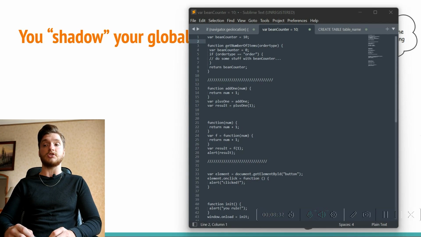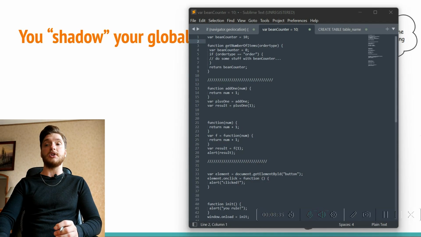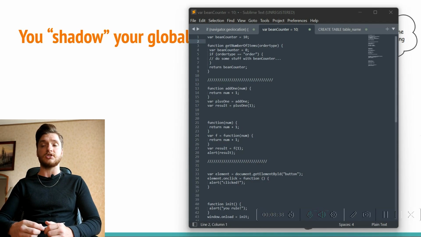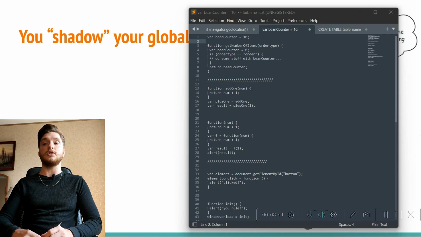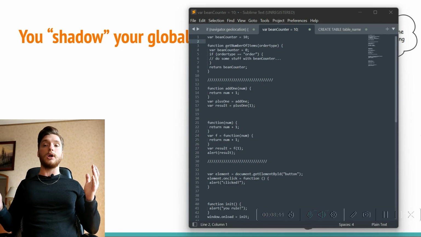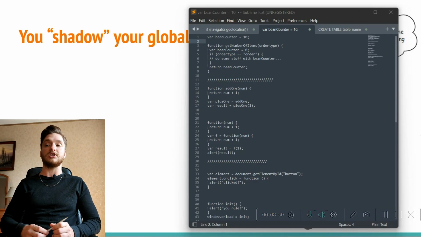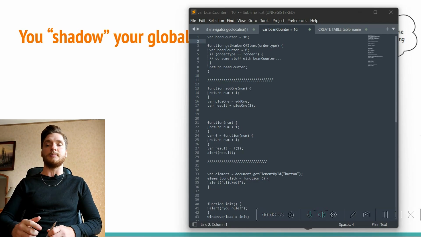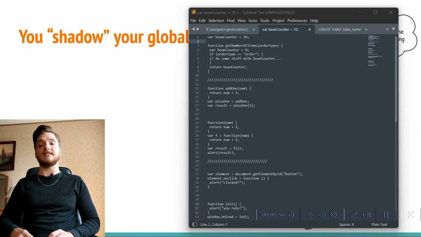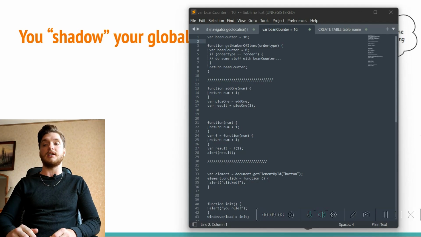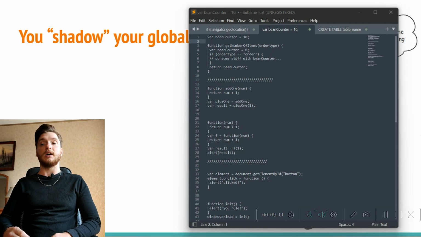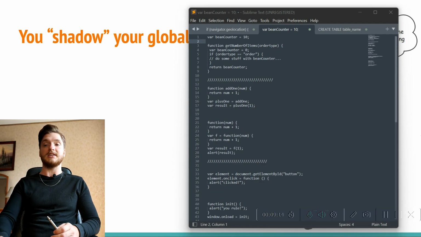Do I need to define a function before I use it, or can it appear anywhere in my script? Function declarations can appear anywhere in your script. You can declare a function below where you use it if you want. This works because when you first load your page, the browser parses all the script in the page or in the external file and sees the function declaration before it starts executing the code. You can also put your global variable declarations anywhere in your script, although we recommend you declare all your global variables at the top of your files so they're easy to locate.